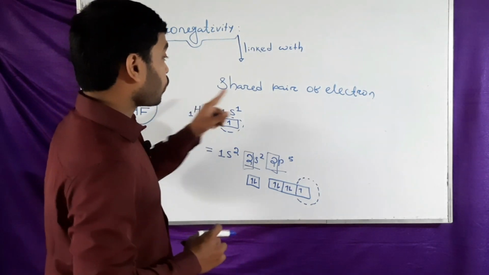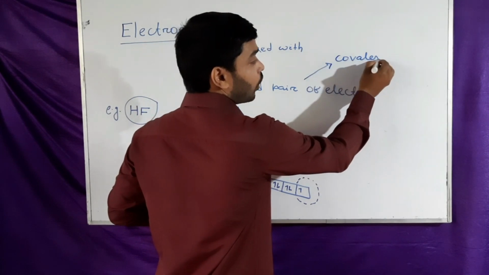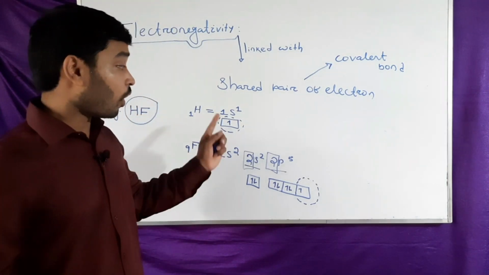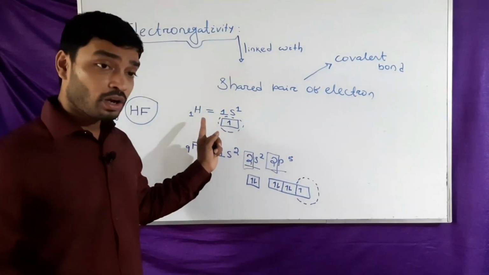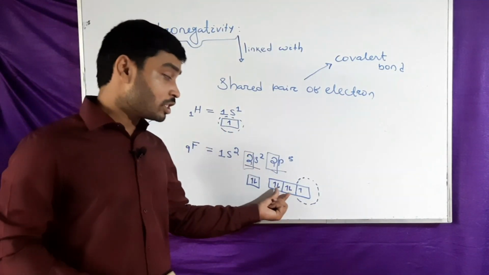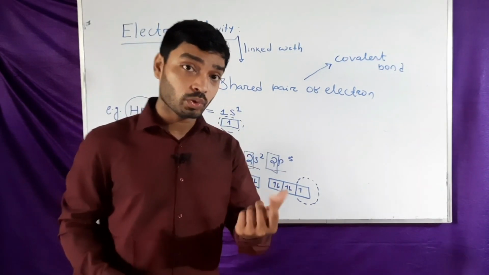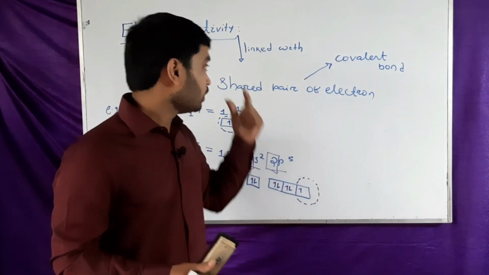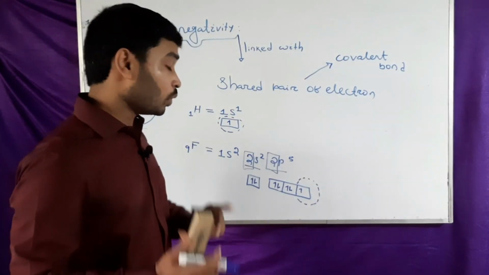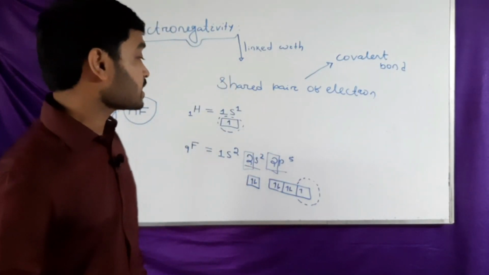So you know that a covalent bond, I have told you, always develops due to sharing of the unpaired electrons. These are the unpaired electrons, these are the paired electrons. These are paired electrons present in the valency orbital, and they are called lone pair electrons. You know it better, but we have no need to understand the electronegativity concept through lone pair electrons. We only need unshared pair electrons and shared pair electrons to understand the electronegativity concept.